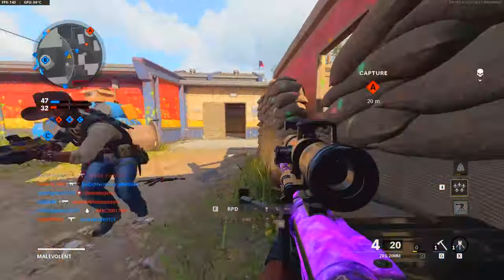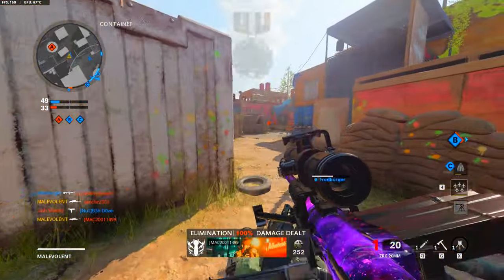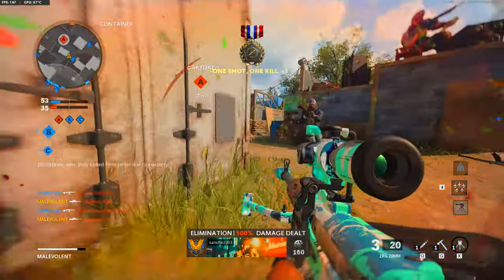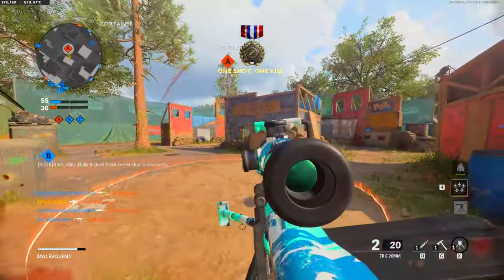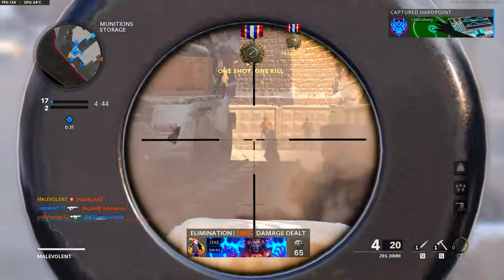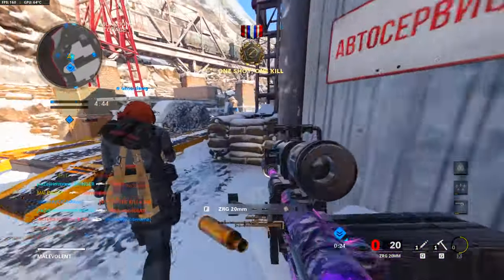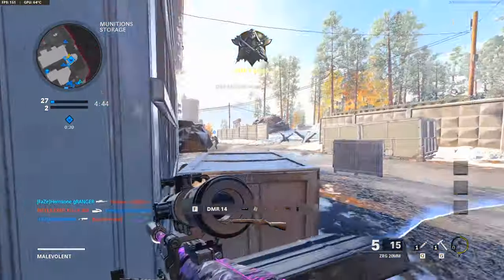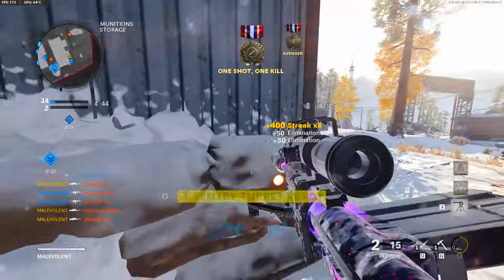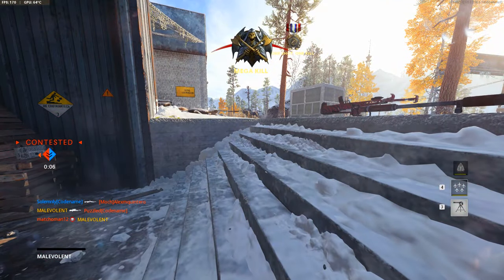Alright, that dude is gonna kill me. That was a noskender. Kid behind you. Let me go. Yeah, I saw you. Oh my god, I went for a swap NOS. That would have hit.